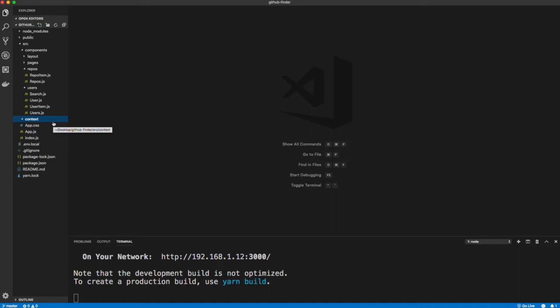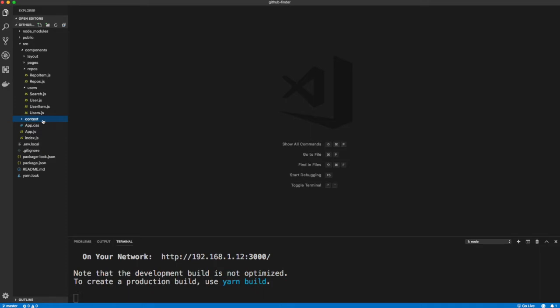And then we're also going to have an alert context for our alerts, which is going to be very small in terms of state. But if you have a big application, you might have a profile context, you might have a blog post context. Different resources should be broken up into different contexts.